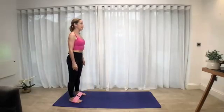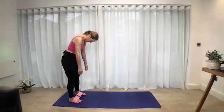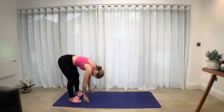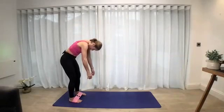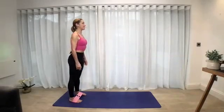Then we're going to do that again. So nice deep breath in. And then exhale, rolling down through the sternum. You've got a slight tension on the band, so you're separating your feet so that your band is slightly tense around the feet. Then inhale at the bottom and exhale, drawing all the way back up through the spine, vertebrae by vertebrae. Lovely. Coming all the way, standing nice and tall.